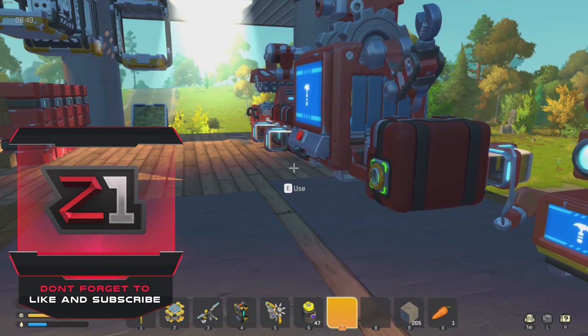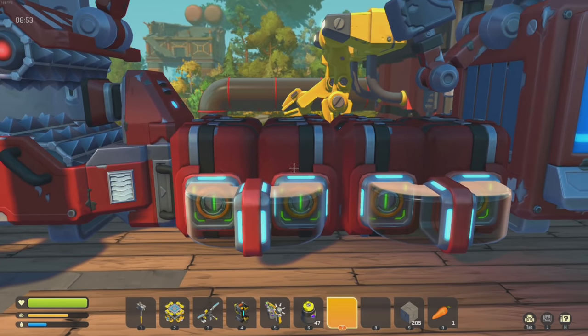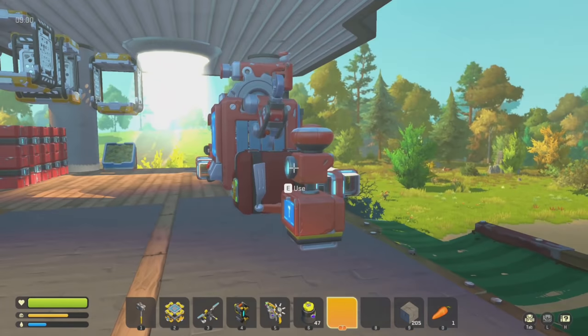Next episode, we're gonna grow some stuff. We're gonna try to get ourselves a spud gun because I need a spud gun so we can spud gun the spud gun things. You know what I'm saying? We need to make it happen.